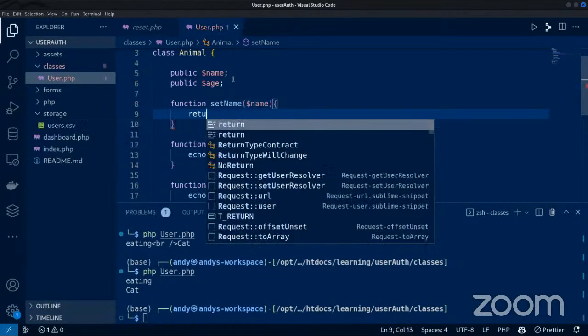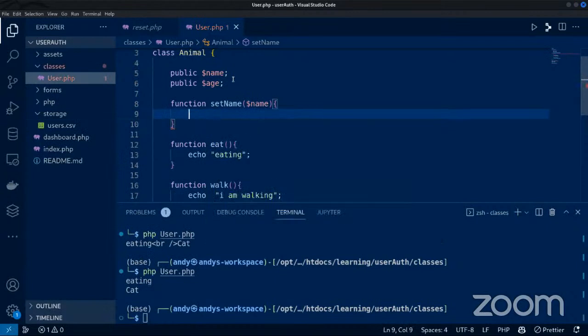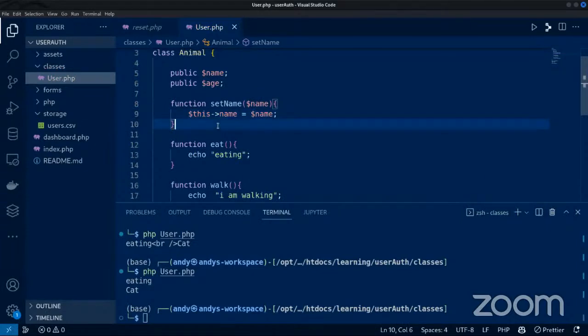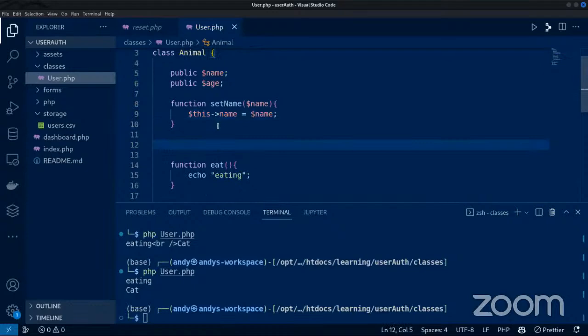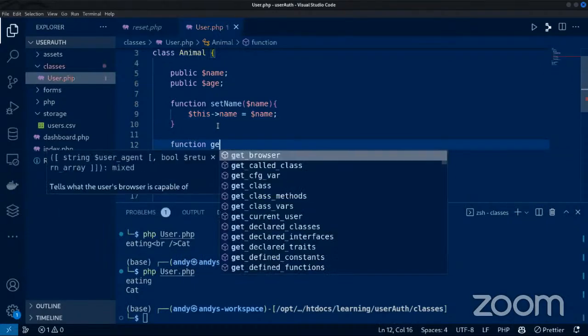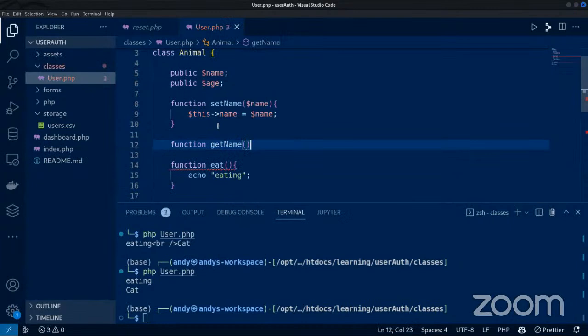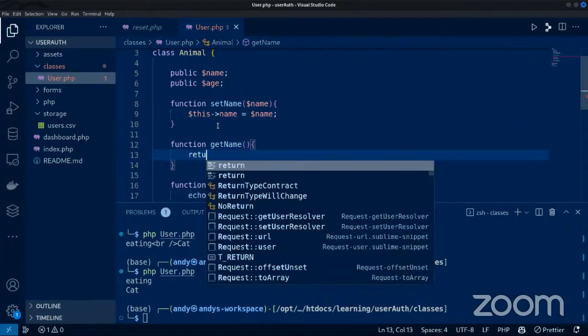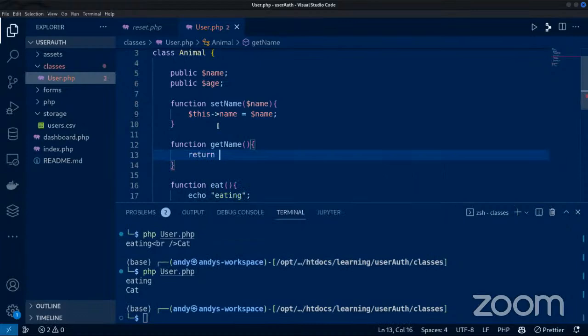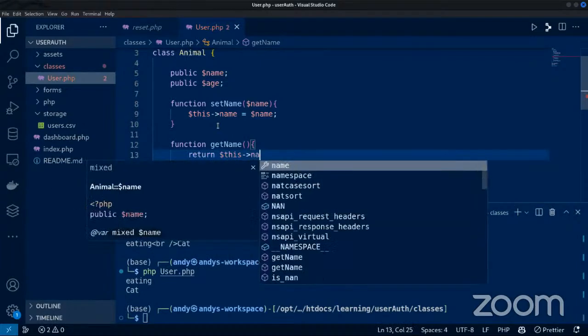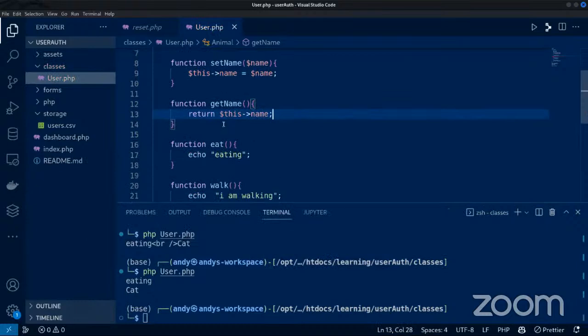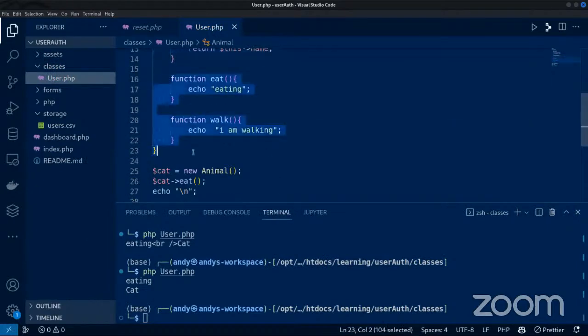This name is equal to name. Yeah, so this is how you set the name. And function get name, return this name. Let me just get rid of these ones at the moment, assuming that we are not using them.